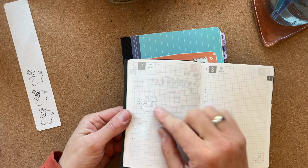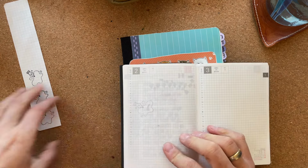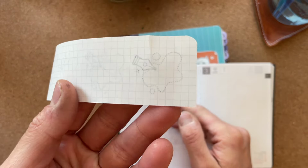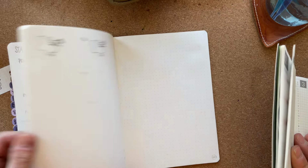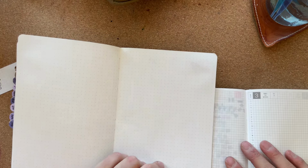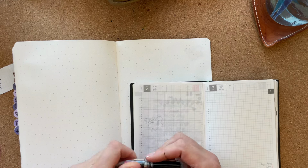So interestingly enough, the longer this is drying, the more it comes through to the other side of the page. So it wasn't really bad in the beginning, but now it's worse. That is not an issue with Cosmo Air Light. It's barely ghosting, but I will show you what happens when you write on this. So maybe we can use one of those inks. Which one is Petrichor? This one.